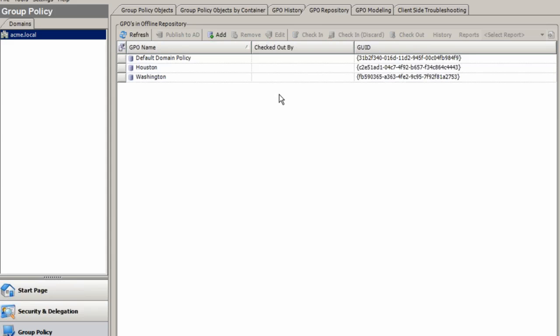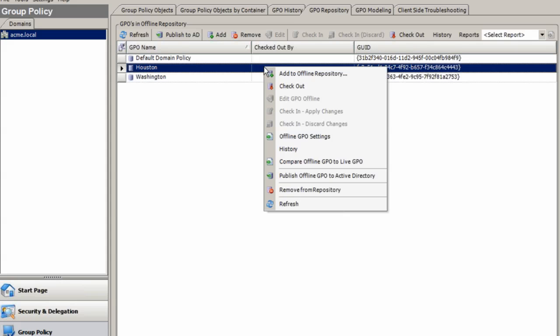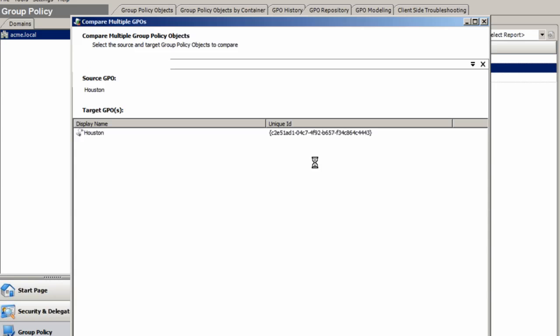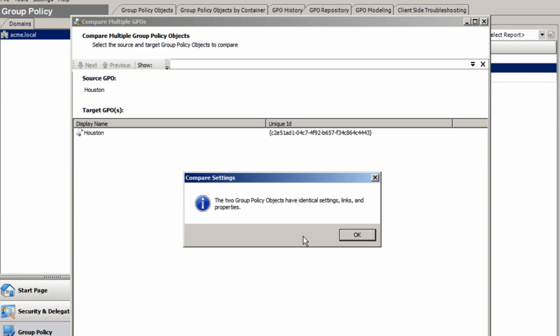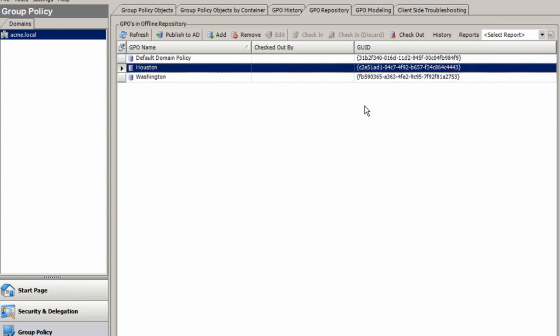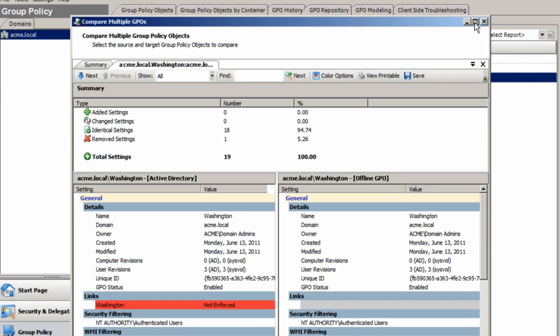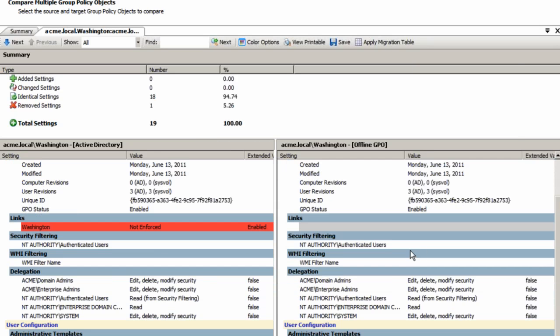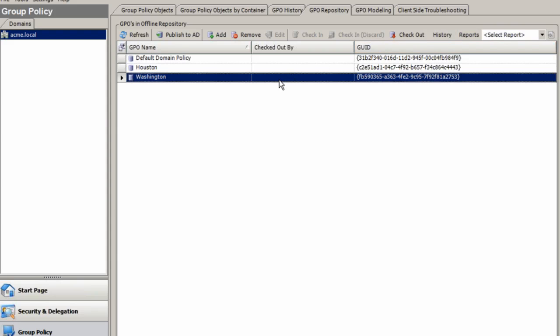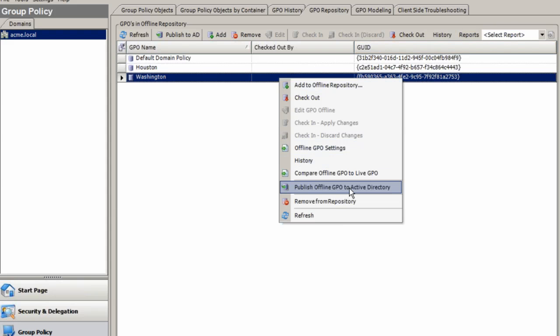Once I make the changes and apply them, I can, as an example, tell my junior admin that I want him to make changes. If he has made the changes, he comes back to me and explains that he's made them, then I can compare my offline GPO to the live GPO. Here in this case, it comes back that the GPOs are identical. So of course I would tell him, please make the changes as I ask you to do. Let's try this again: compare our offline GPO to the live GPO, and we can see those are exactly the changes which have occurred. Once I'm happy with these changes, I can go ahead and publish them to my live Active Directory. But keep in mind, nothing is forever, so I can always go back to my GPO history and revert these changes and roll them back.